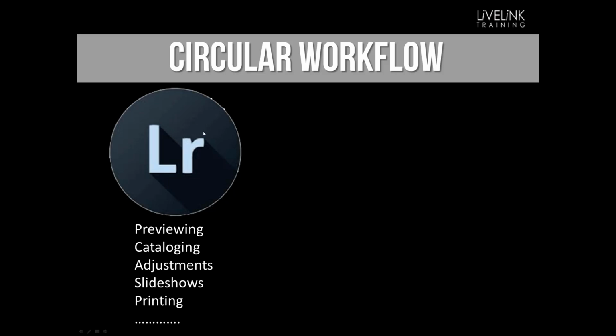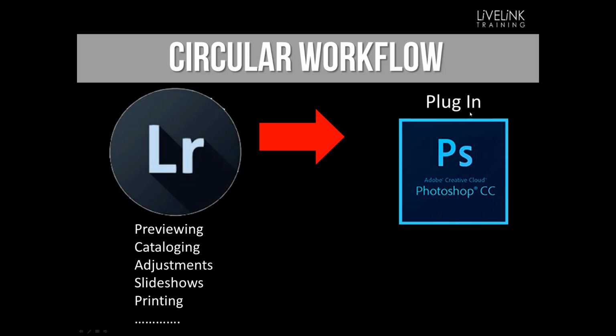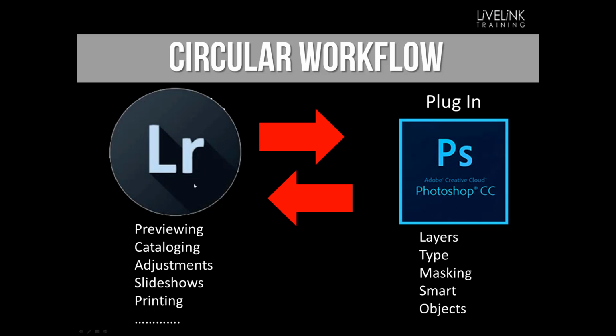Anything that Lightroom doesn't do, Lightroom can pass off to Photoshop. So you don't open Photoshop, Lightroom opens Photoshop, and now we're treating Photoshop as a plugin. In Photoshop, you can put your layers on, your type, your masking, your smart objects, all the things that Photoshop has strength for. And when you've finished, Photoshop passes the file back to Lightroom. So you've got a circular workflow, and it parks it in what's called a version set right next door to the original file. So it's really, really difficult to actually lose anything in Lightroom.